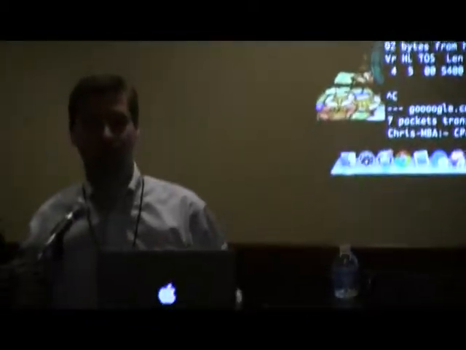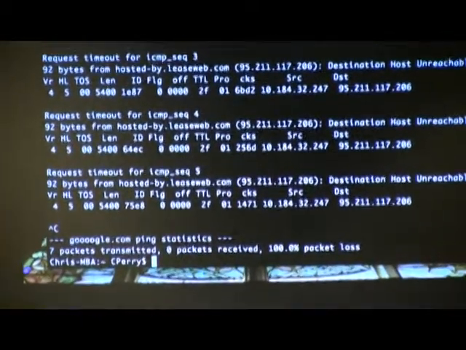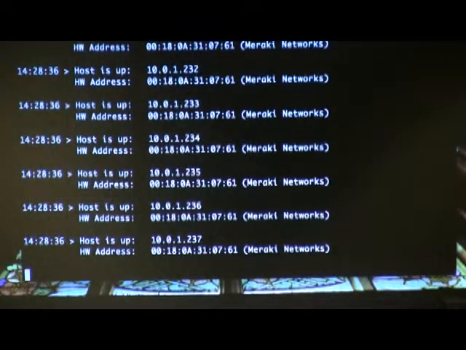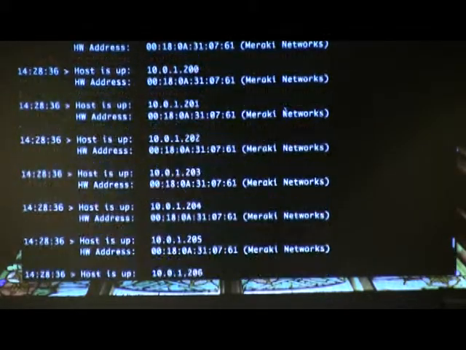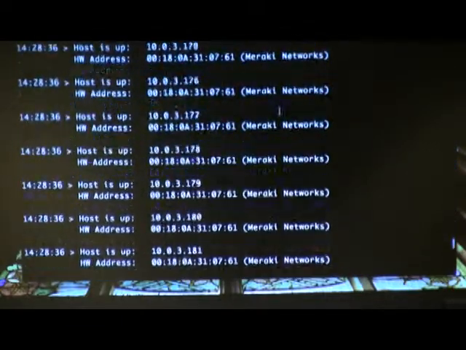Very much like ping, there's an application called Fing, F-I-N-G. It is the most useful little utility because what it does is it goes out on the network and basically builds a list of every device that responds to ping on your network. If I run Fing, it's going on the Wi-Fi in the hotel, and it's responding back with every device that's responding to ping and their respective IP address. In this case, there's thousands of them, but on your network, there's not going to be quite as many.